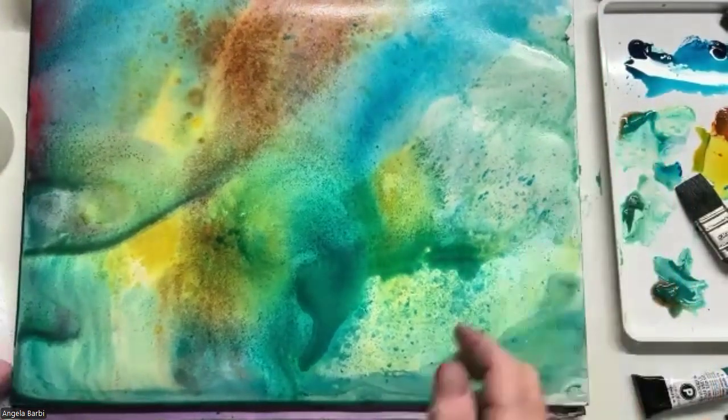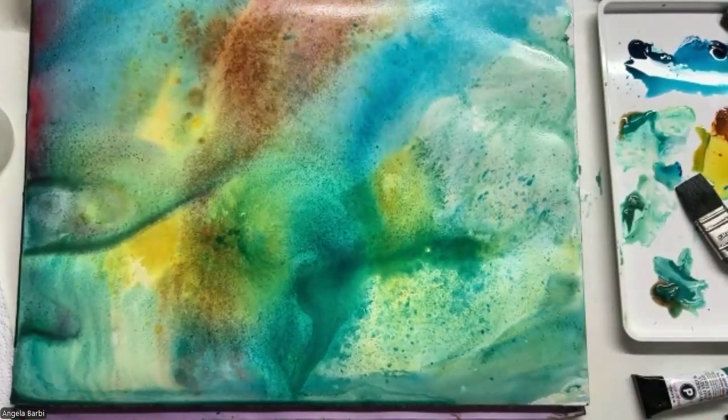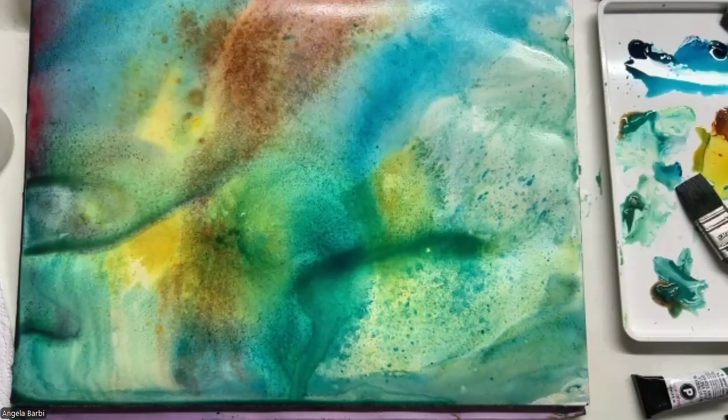So that's why I don't mind. And it's not that I want to achieve. What I want to achieve maybe is something that is pleasant to me, to the eyes, and that inspires me. Because, like Anna said, there is a dinosaur here. Maybe here you can invent a mountain. Here you can see something else. And that is exciting, not having everything given to you. That's what I like about this type of painting.